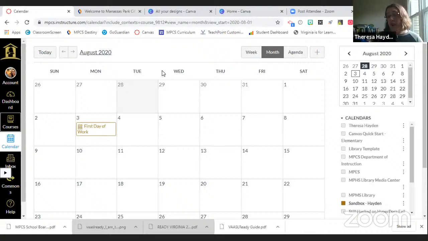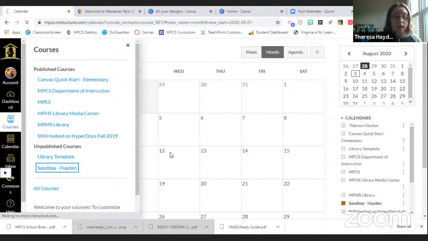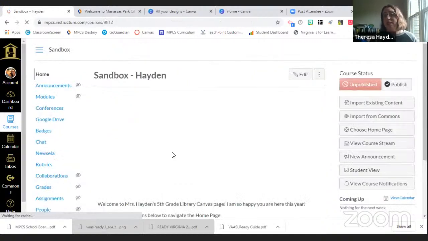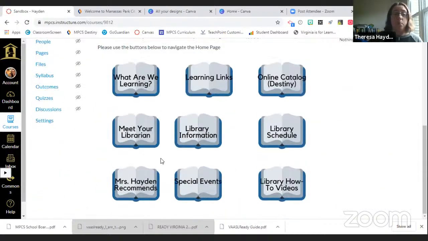Because if I can't do actual physical book checkouts, what I can do, coming back over to that Sandbox course, is I had a button that said Mrs. Hayden Recommends, and that was where I had started to put in last year videos of me recommending books to kids, and even just a running list of here's the books I've been reading this year. So if you liked this book, here's three others that are similar. And if the kids can get access to the public library, great. If not, they've got an e-reader at home, Amazon tablet or whatever, they can do that.